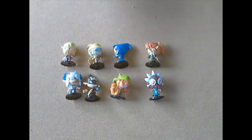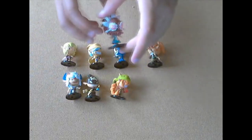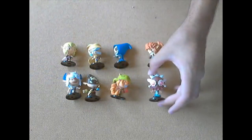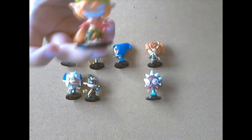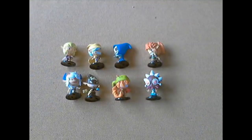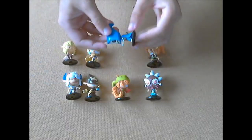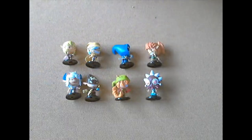There's about 90 pieces to collect right now, and so far all of them look really good. I'm actually working really hard to collect the entire collection just because I love the way the figures look so much. Even if this game falls off and people stop playing it, I'll probably collect all the figures anyway, just because these would be kind of a cool thing to have on the mantelpiece, really cool talking point if you have people coming over, keep them out on a table somewhere. So far, it's really well done. I really enjoy the way the figures look, and I will probably collect them for quite a while.